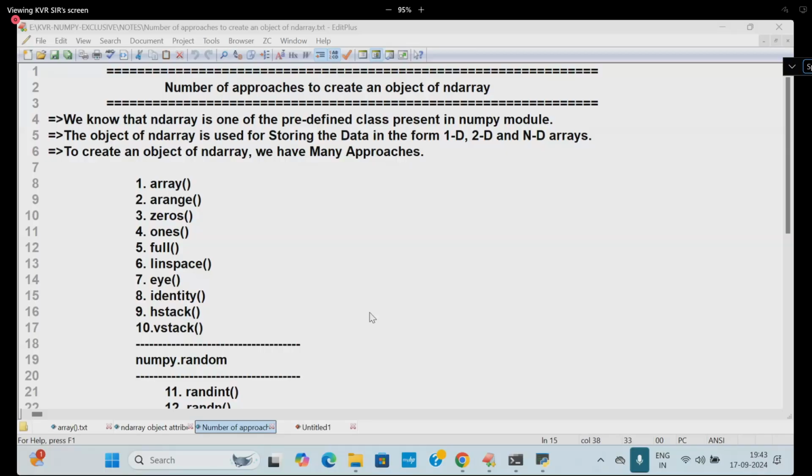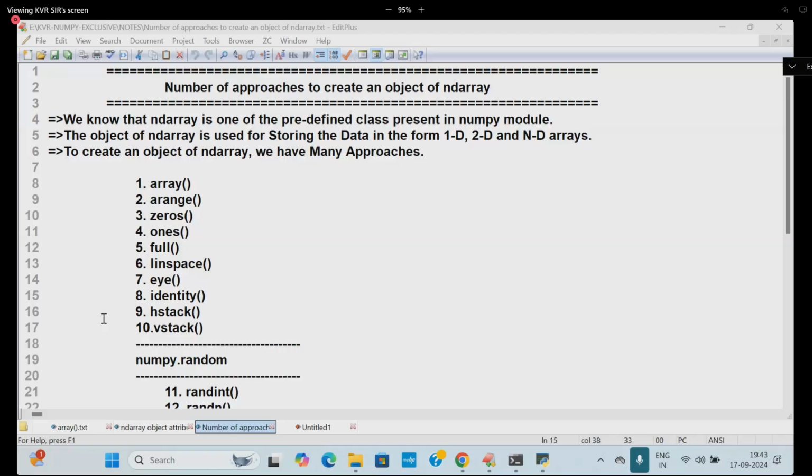Actually, sir, compared to traditional Python data types, with NDRA we get the benefit of memory space, so it will consume less memory. Apart from that, we are going with two-dimensional, three-dimensional, spreading the data across the matrices. So may I know, sir?